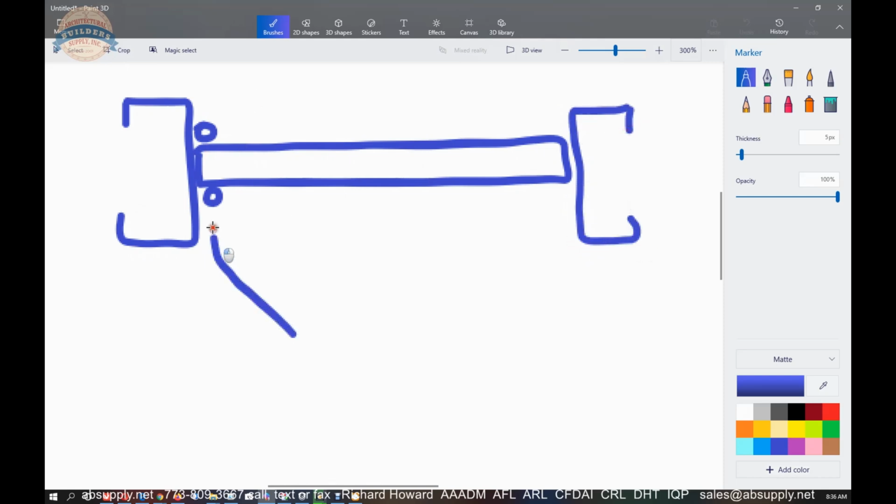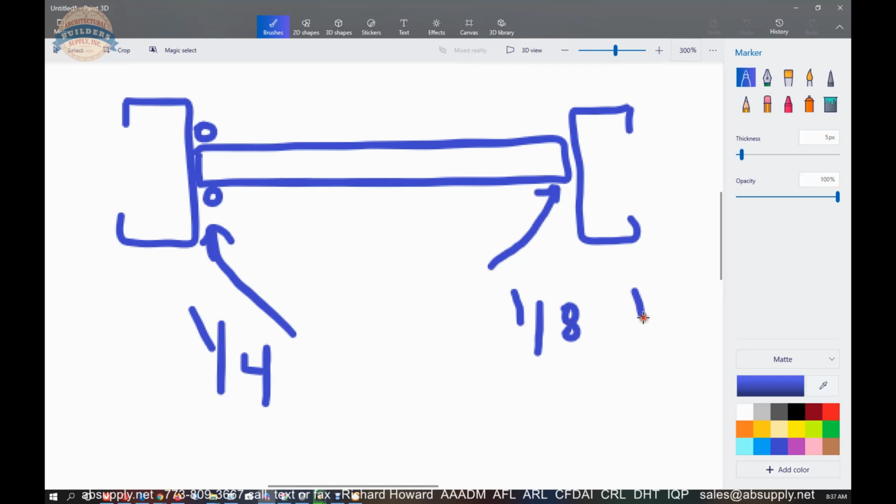So they said you need a 1/4 inch over here. Over here they've told you you need an 1/8 if it's square edge. You need a 1/16 if it's chamfered or radiused. Okay, so at this point you can determine your net door size.